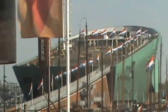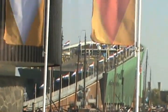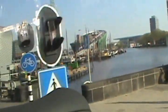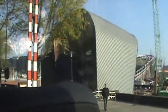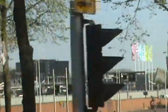Here on the right hand side you have the Maritime Museum. It used to be the Dutch arsenal. Oh, the police is stopping us. Oh, they want to make themselves very important. There's a very important person going in front of us. So on the right hand side, this beautiful ship, you can visit it when you visit the museum. Often they have plays, they have actors in medieval costumes, very nice.